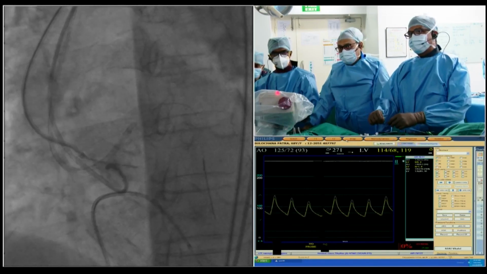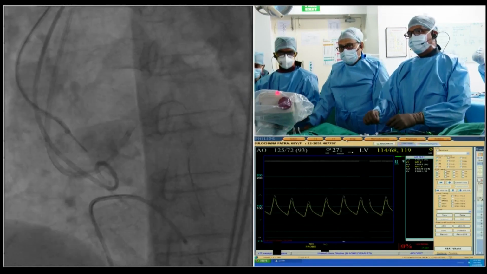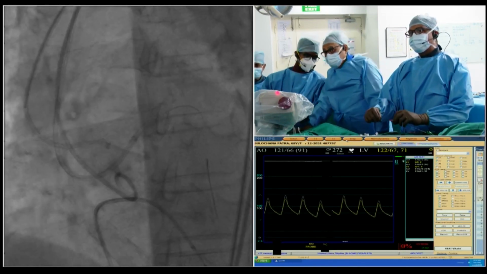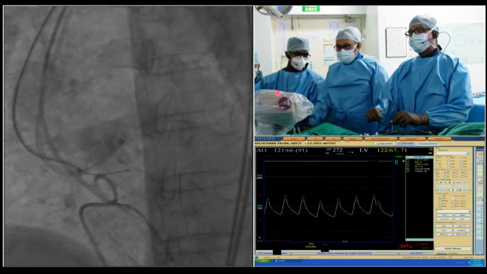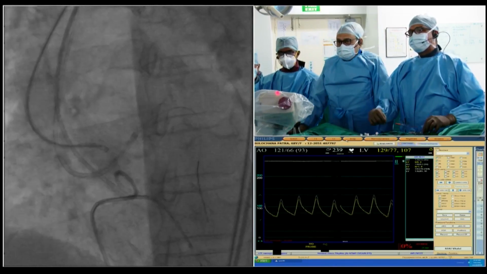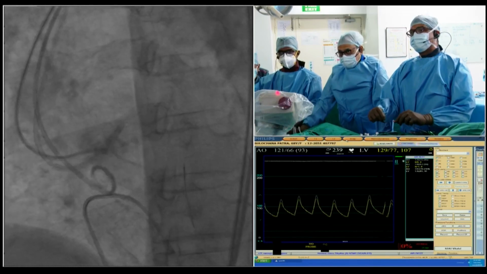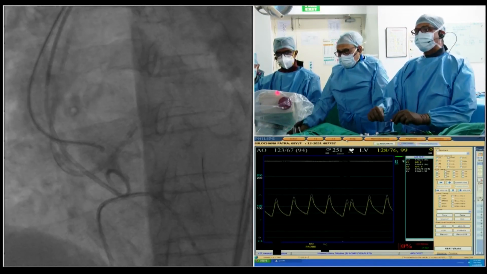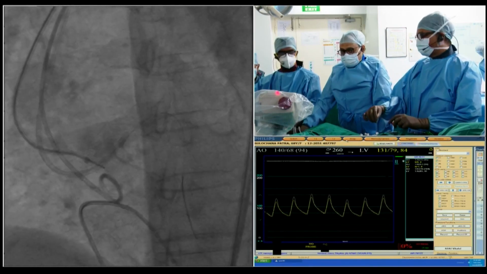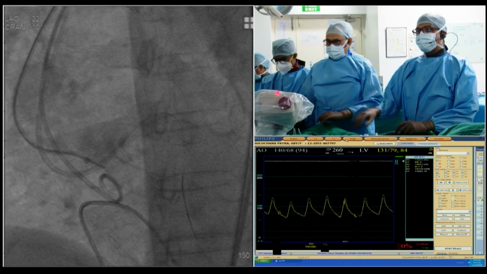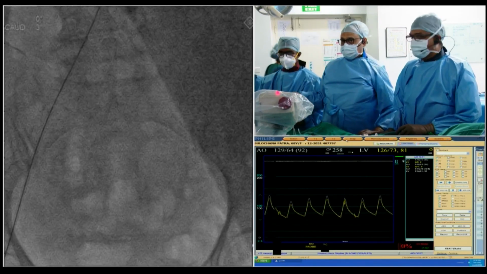Dr. Ramesh is trying to enter the LV. I didn't want to do it until you came on live just to show how difficult it is. Okay, let's show you some pictures in the meantime, and then I'll take a glide wire. Yeah, glide wire. Just show the previous. So let's show the access picture first.